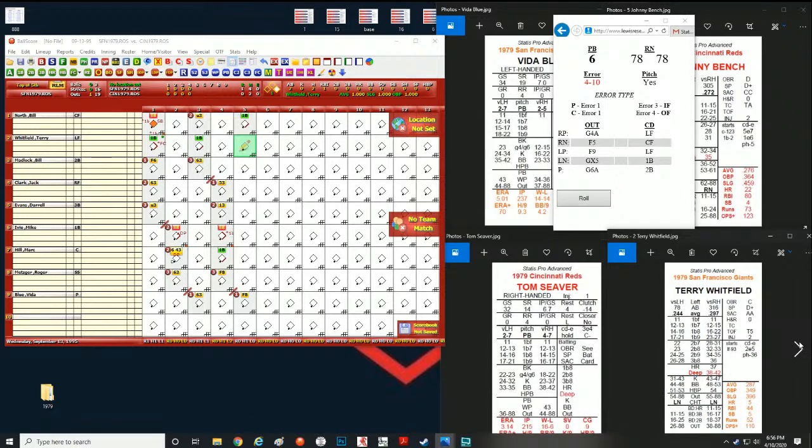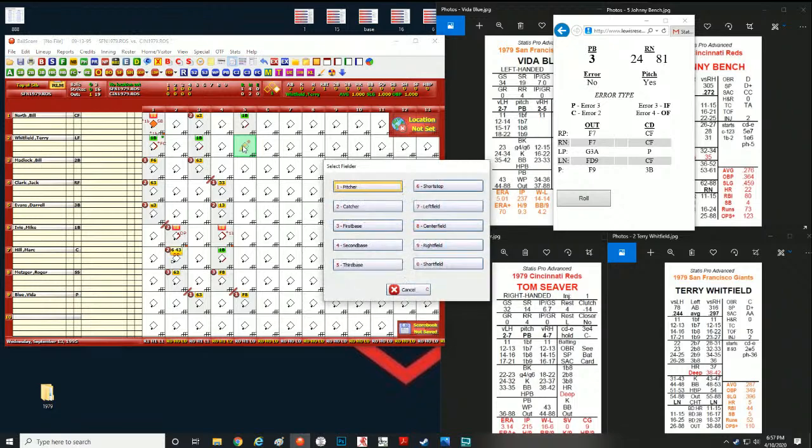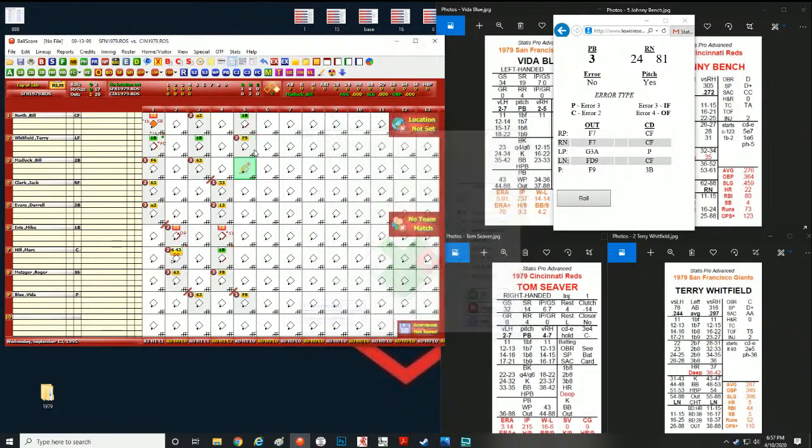Brings up Terry Whitfield. 2 singles for Terry so far. He's got Tom Seaver's number. He's a left-hander. 2 to 7. And it's a 7, so it's coming off Seaver's card this time. 87. That will be an out. And that is a LN, FD9. It's going to be a fly ball to right field. 2 away.